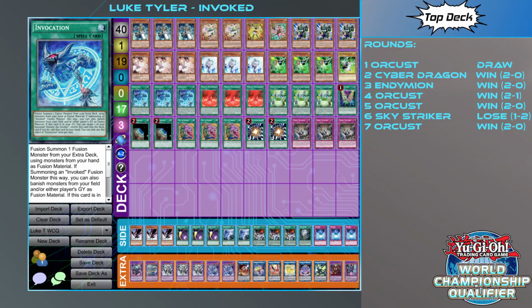So 7-round event at the Southampton Regional. I'm making top 8 by just having 1 single loss in round 6 to Sky Striker. And then showing 1, 2, 3, 4 matches against Orcust, one of them being a draw, and all the others being solid wins.